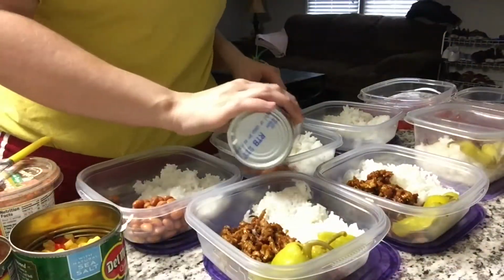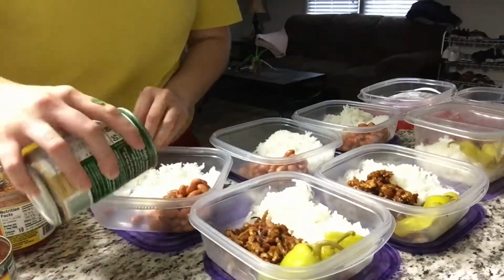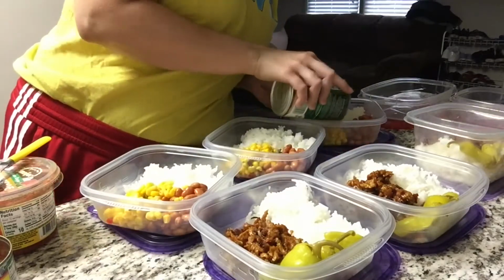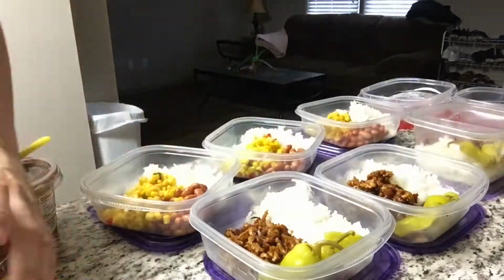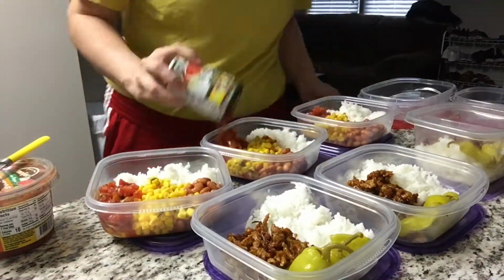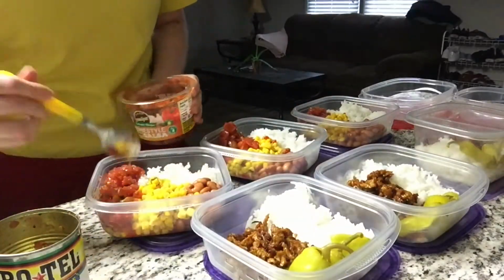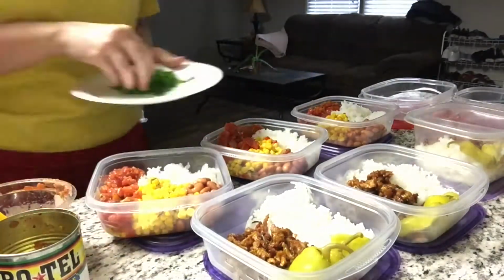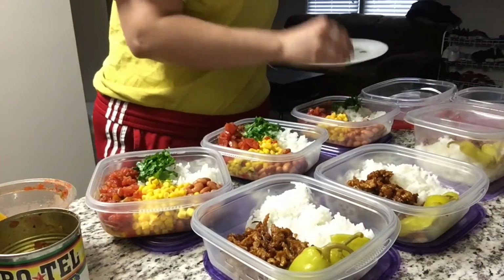Now I'm also going to go ahead and portion out this can of beans, which I did rinse. Divide that by 3 containers, as well as the Southwest corn, which I also rinsed. Now I'm adding in the can of the Rotel, also divided into 3s, and about 2 tablespoons of salsa onto the sides of those, as well as the chopped cilantro.